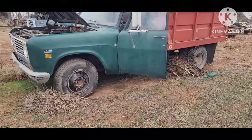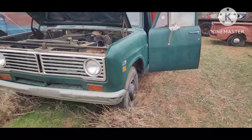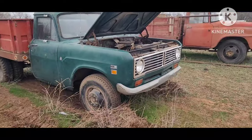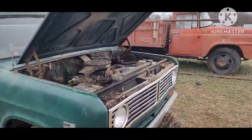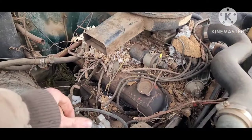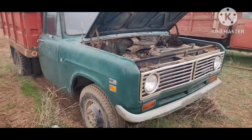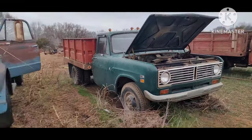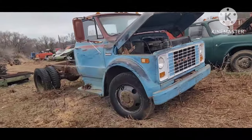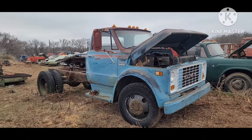Guessing all 4 brakes locked hard on this old IH. Pretty sweet barn find though. V8 model. Last sticker on the battery, 2011. GMC. Kind of a neat one. Hopefully it escapes the scrap man.